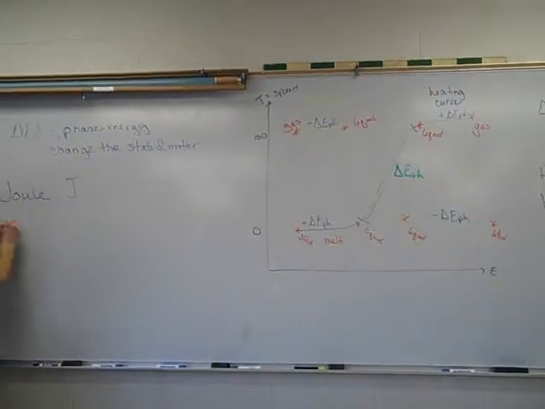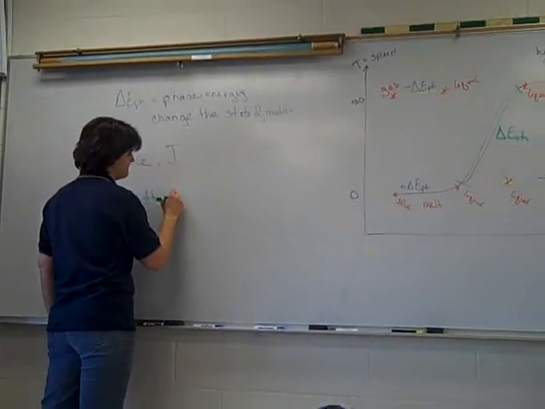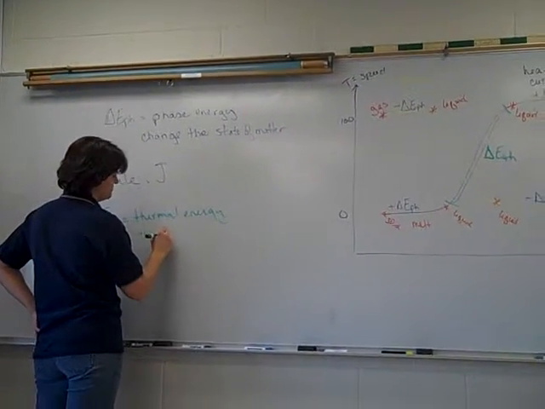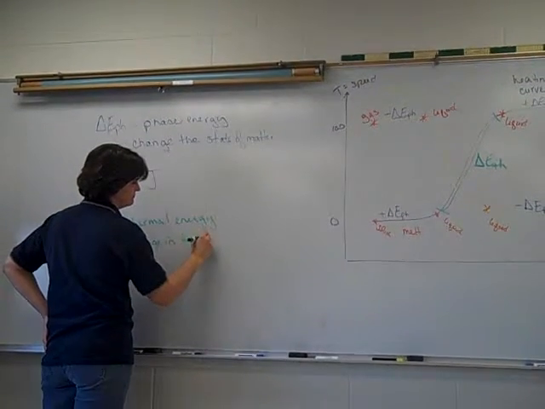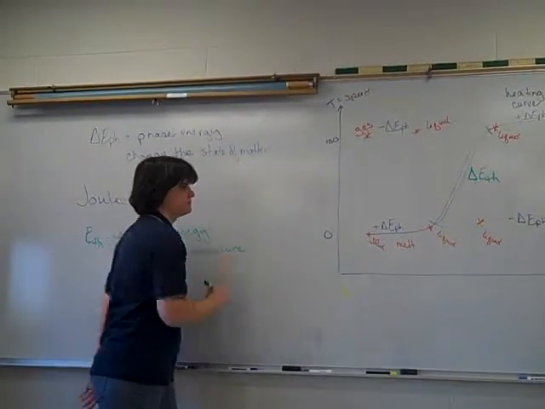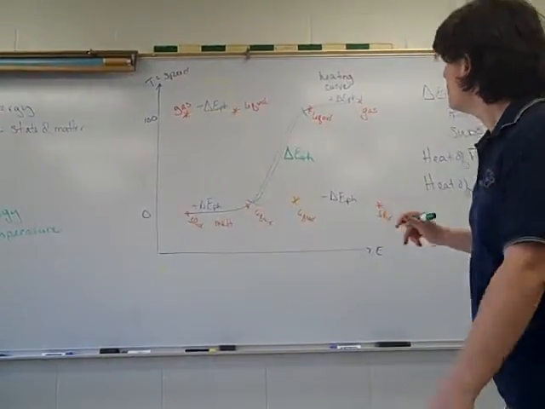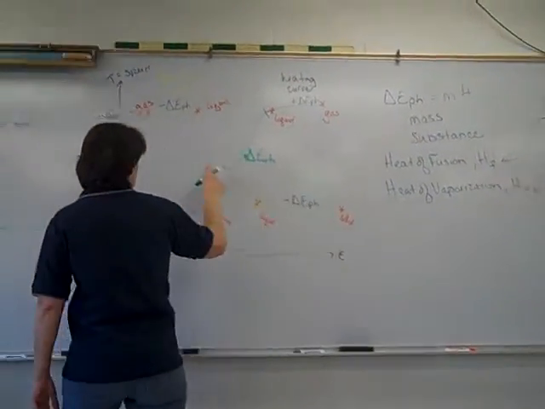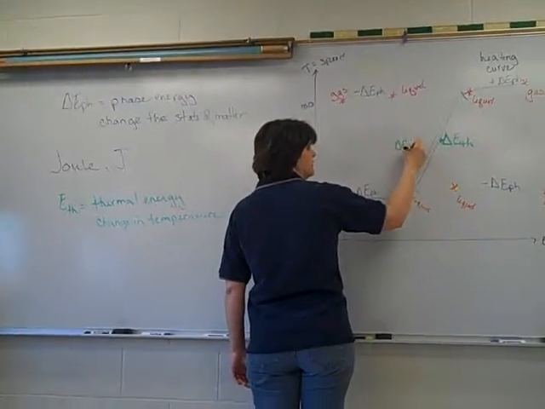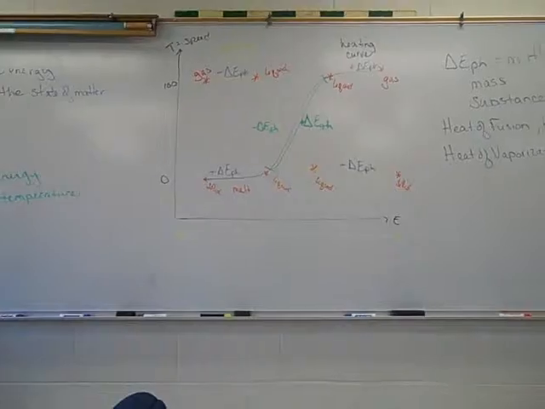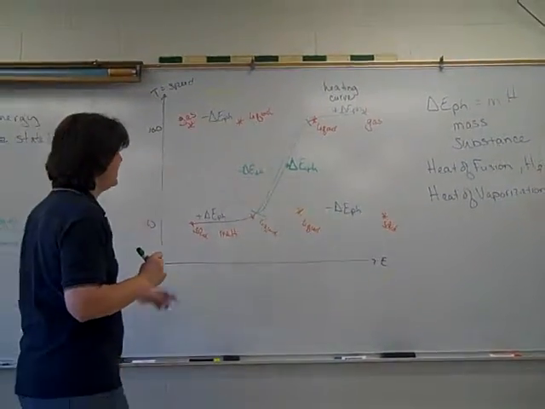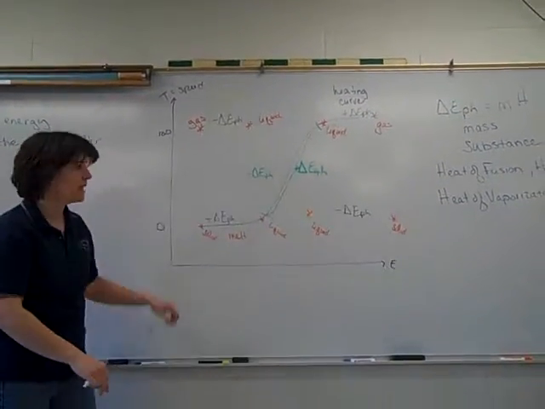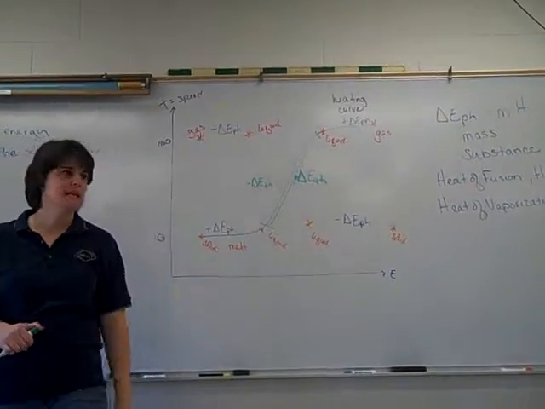Okay, so thermal energy change refers to what? Change in temperature. What kind of thermal energy change do we have here? Positive. What kind would we have here? How do we know this is a negative thermal energy change? The speed decreases. Now the speed is going down, and if we follow this graph, this is a negative slope. So that's a negative change in energy.